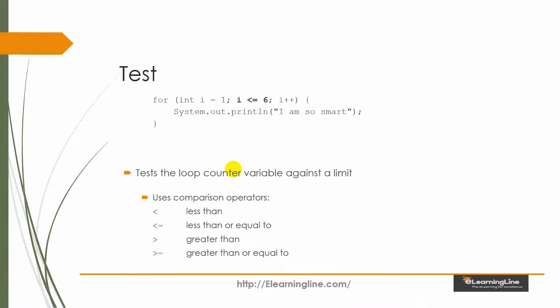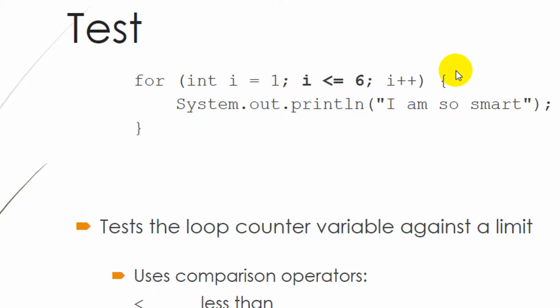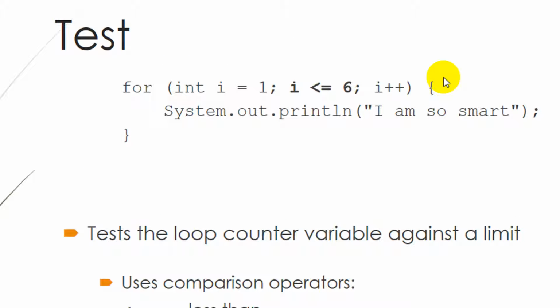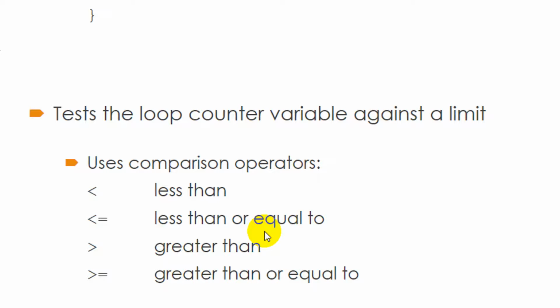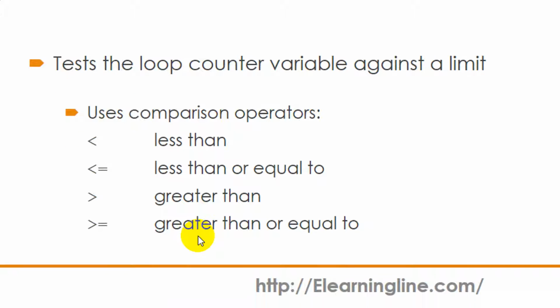All right, so now let's just go over this. What are the things you can use with the test condition? You can use a less than sign. You can use less than or equal to. You can use greater than or equal to, or greater than, or equal sign, right? You can use anything that you want. All the comparison operators will work with this.